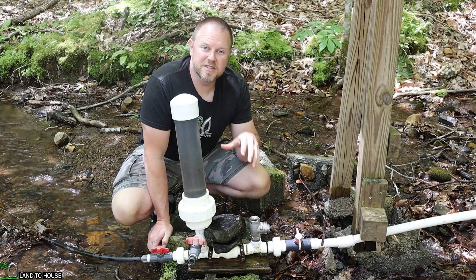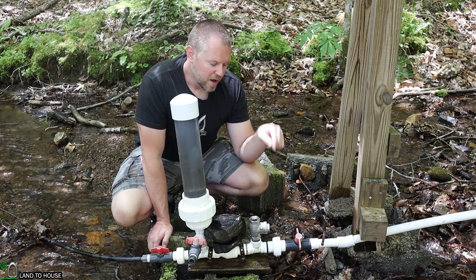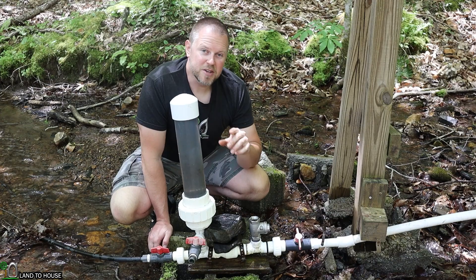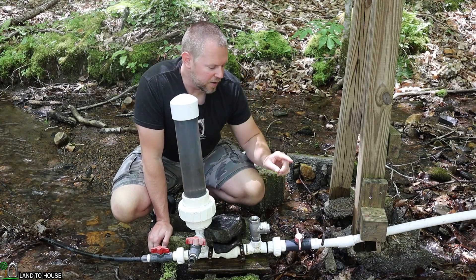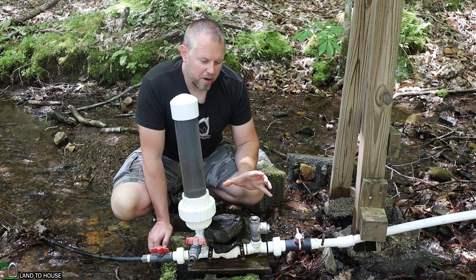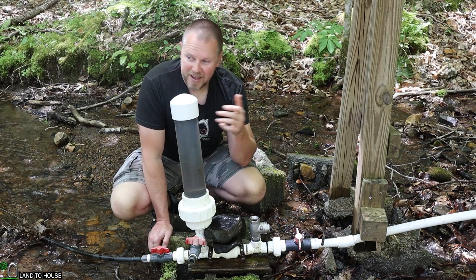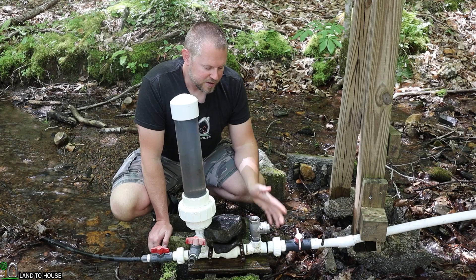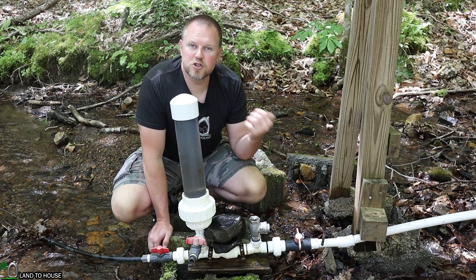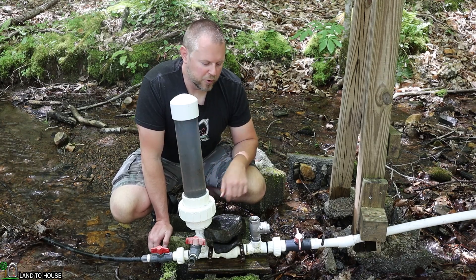This is my third attempt to reduce the sound on the hydraulic ram pump. There are basically two different places that make sound: the waste valve, which is what I've been trying to dampen, but also the sound of the pressure wave that goes back and forth on the drive pipe, which can also be quite loud. For my testing so far, none of the methods I've tried in the past three videos have helped. My thoughts are, unless you build a concrete structure around your ram pump, none of these methods are very effective at reducing the sound.